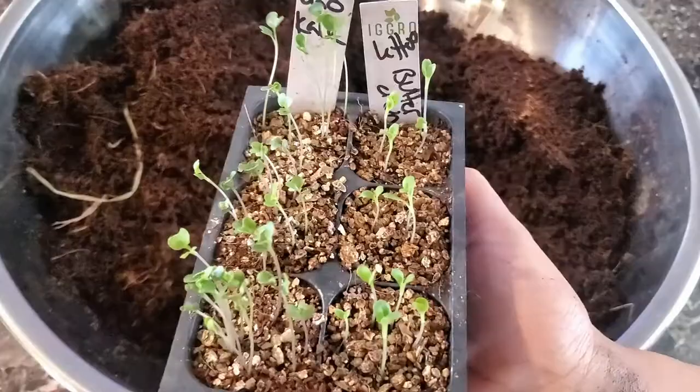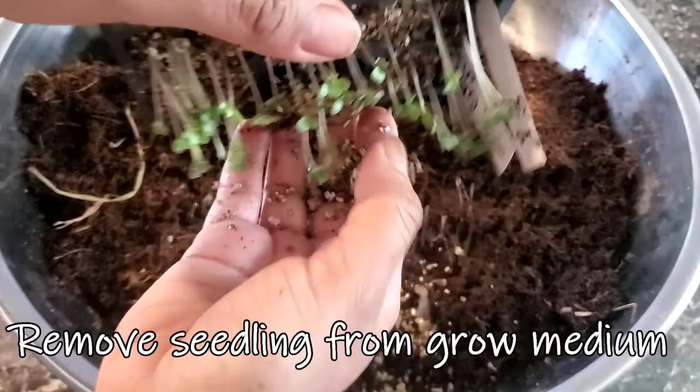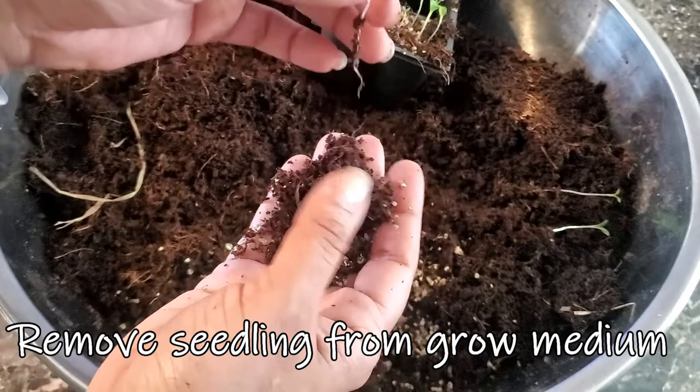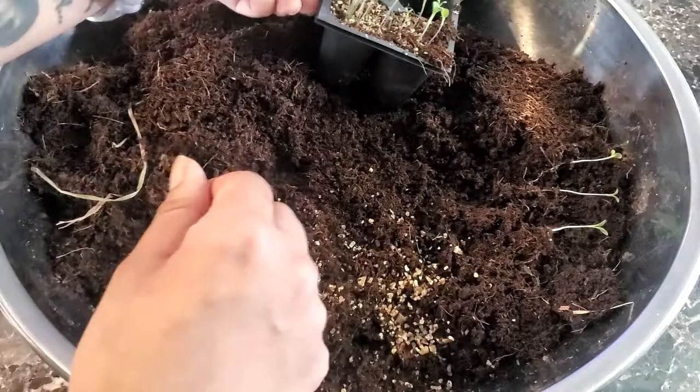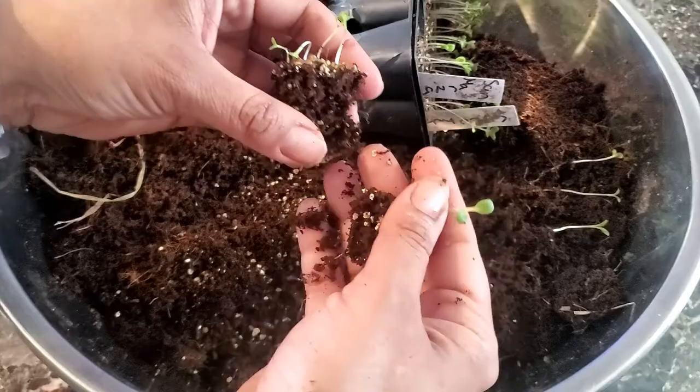And I have here some dino kale and lettuce, well, butter crunch lettuce. I'm gonna try this out with just lettuce because I know the dino kale is gonna get way too big. Being that this is just cocoa coir and vermiculite, it's gonna be a lot easier to transfer these into the milk jugs. I want the biggest and I want the best ones.